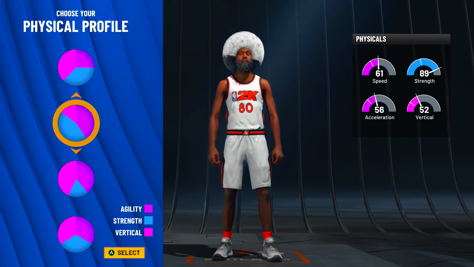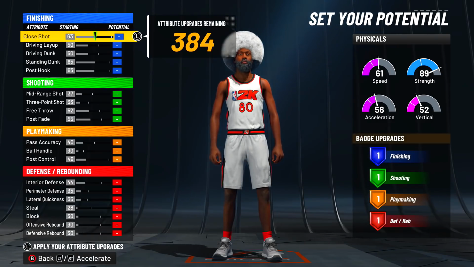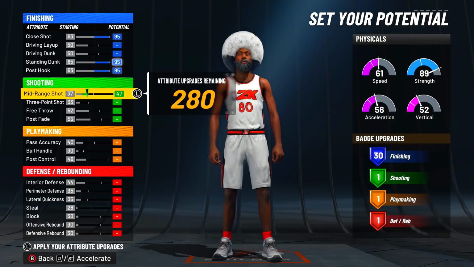Now, this center is a post scorer, the #1 best build in the game. This guy went on a 139 win streak. The post scorer, you guys know, every year is a beast build. Super overpowered. Post scorer is going to have 30 finishing badges.